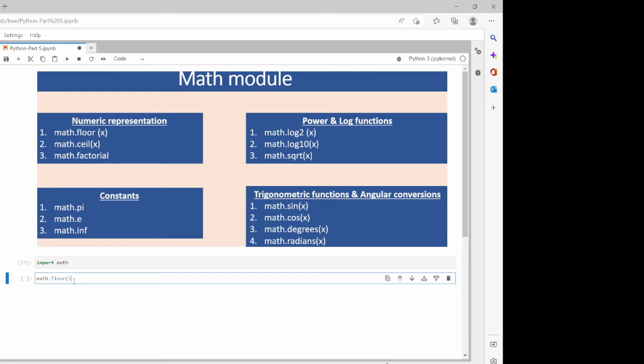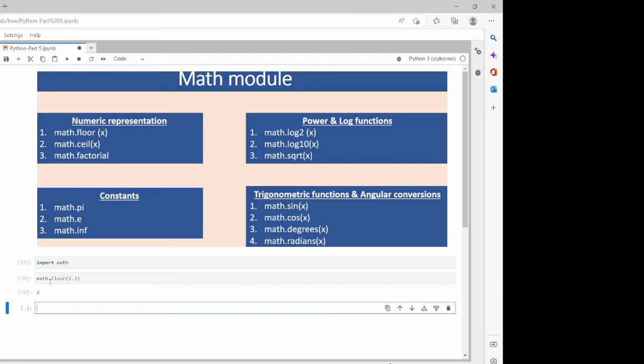So let me compute the floor of 2.3. As the name indicates, floor will round off 2.3 to the nearest integer which is less than or equal to 2.3. So I'll get 2 in this case, as you can see. This gives me an integer, 2, which is less than 2.3.